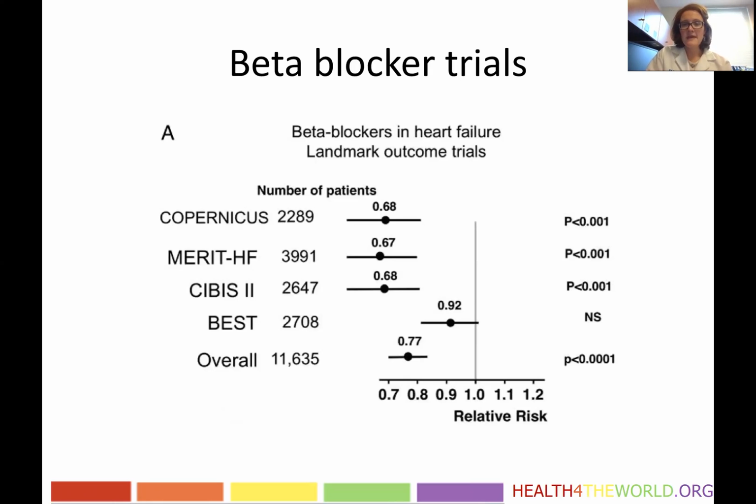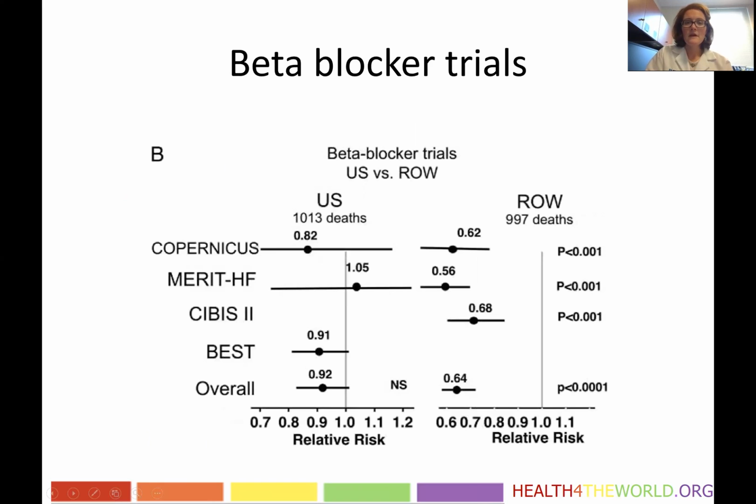And I think that's a critical distinction to make, that if a patient shows up to us in a low flow state who's volume overloaded, that's not the time to initiate a beta blocker. Beta blockers should be initiated when the patient is compensated, euvolemic or dry, and is not manifesting a low flow state. This is just another slide showing the beta blocker trials in the United States.